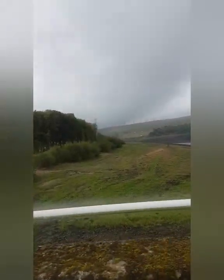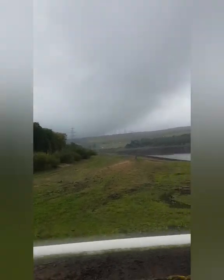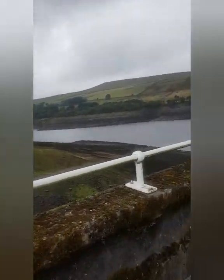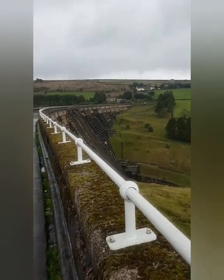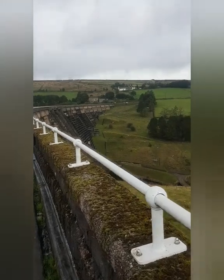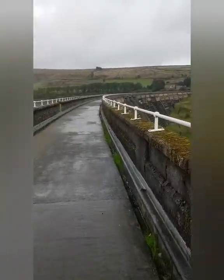Look at that big dirty bit of cloud coming from over there. That's where I have to walk. I've got to walk home. And this is one big drop, this. So I made a film here once, and obviously we threw a dummy off the top, and it was funny, because I threw the dummy too early and the cameraman weren't ready, and that was a funny story, that.